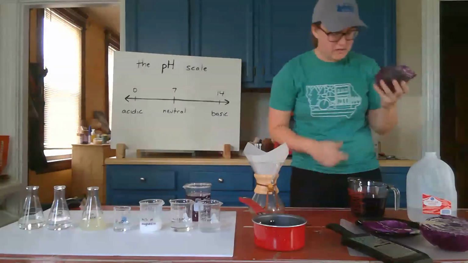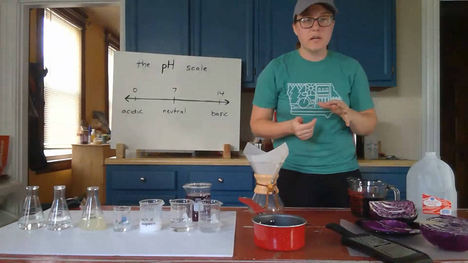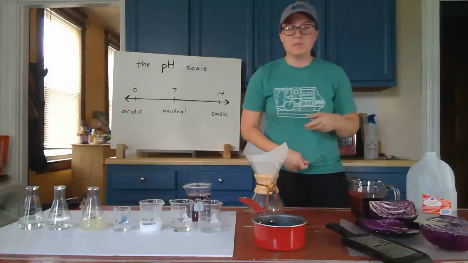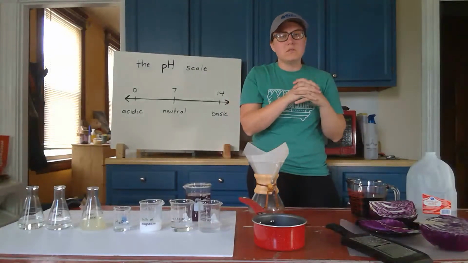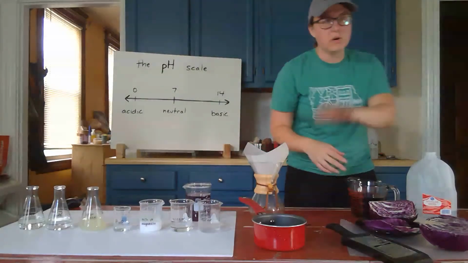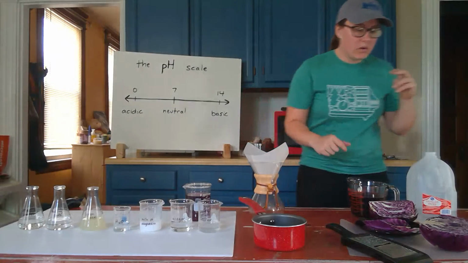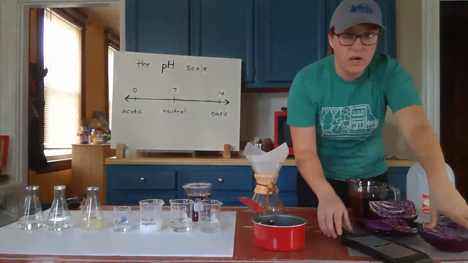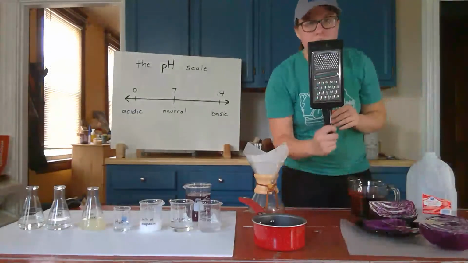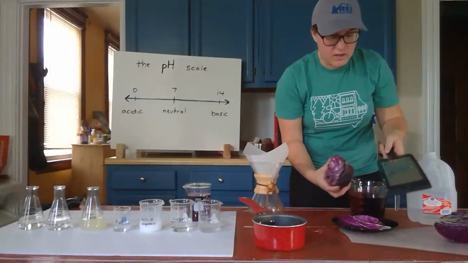Now, there's really two ways that you can go about doing this. If you have a blender, it's really easy to just chop the big chunks of cabbage and then put them in a blender. I don't have a blender, so you can do two other things if you don't have that. One of them is you can just take the whole leaves and put them in the water, but you're going to need more cabbage if you do that. Another way is to take a knife and cut it up in smaller pieces. Or if you have a grater, like a cheese grater, that works really well. That's actually what I did when I made a lot of my pieces.